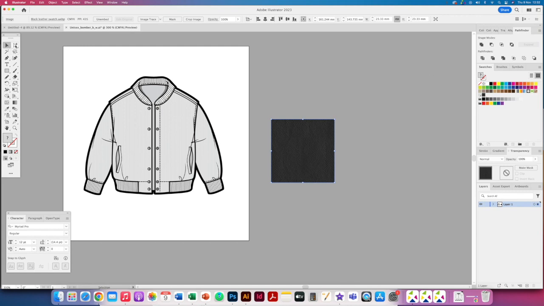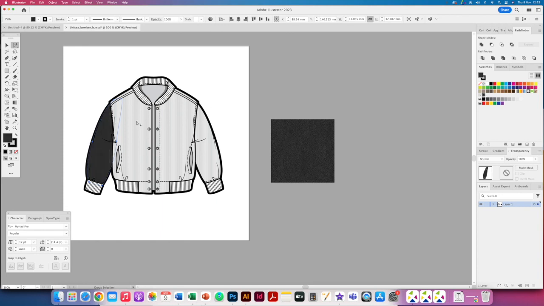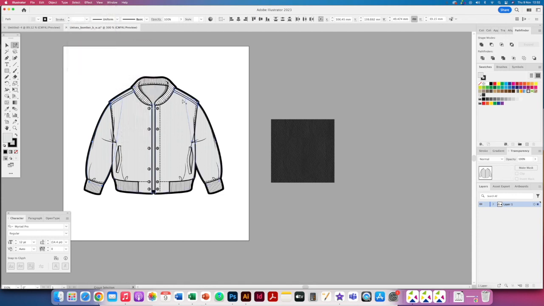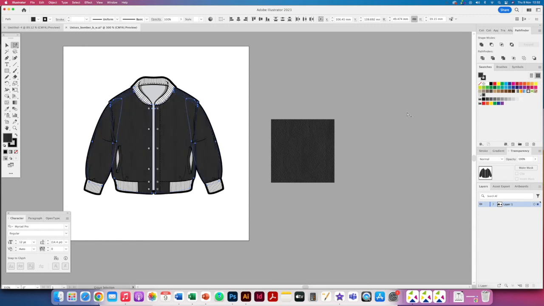I'm now going back to find my selection tool, the group selection tool, the arrowhead with the plus. I'm going to select this swatch here, and I want to change all these areas with that swatch in to be leather. Now I could do this just individually by selecting the different areas, or I could simply select one of these areas and go to Select, Same, Fill Colour here on my menu, and it's going to select all the areas that have got that colour in it. Then I'm going to select my leather, and it's nicely filled in all of those areas.